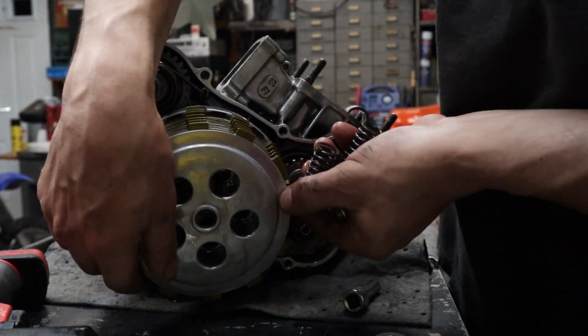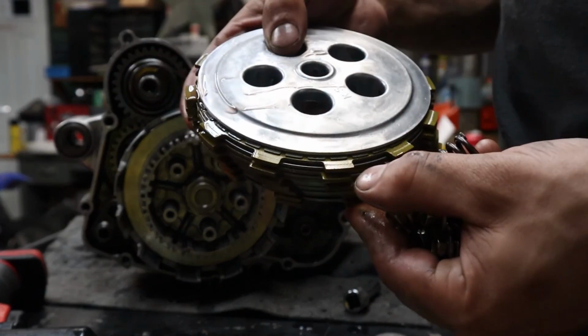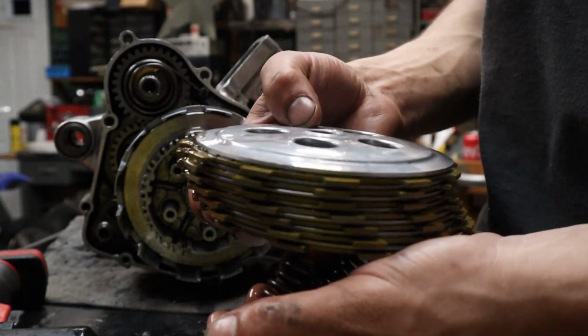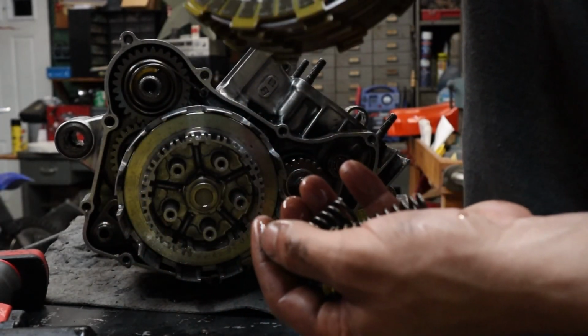Okay, I'm going to take these all off. I have a place to put these. I'm going to let them sit in transmission oil. You don't have to, or just keep them really clean. You can put them in a plastic bag. You want to keep them clean. They're very important.